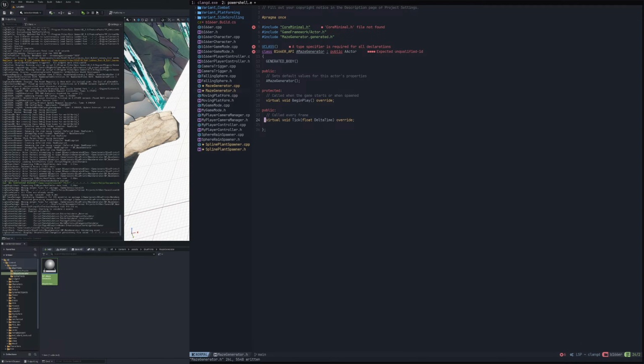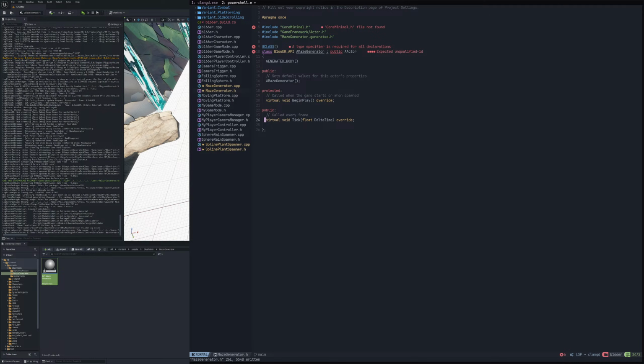We don't need a tick function because the goal will be to have a trigger in the level. If the player overlaps, aka triggers the trigger, then a maze will be created in front of your eyes. It's gonna be super fast, but unless I want to dynamically change without the player going over and over into the trigger. Let's see, but I don't think we need a tick. So for now, let's just remove that.